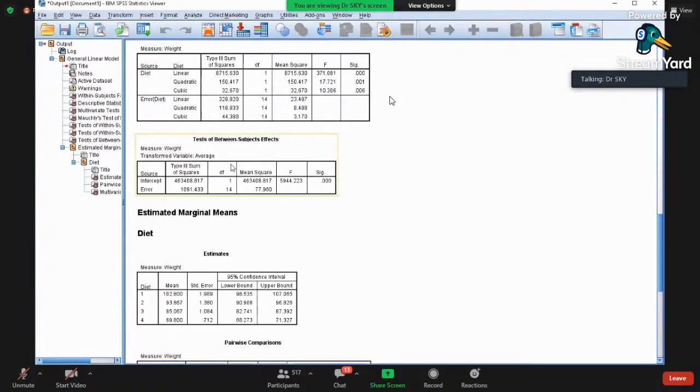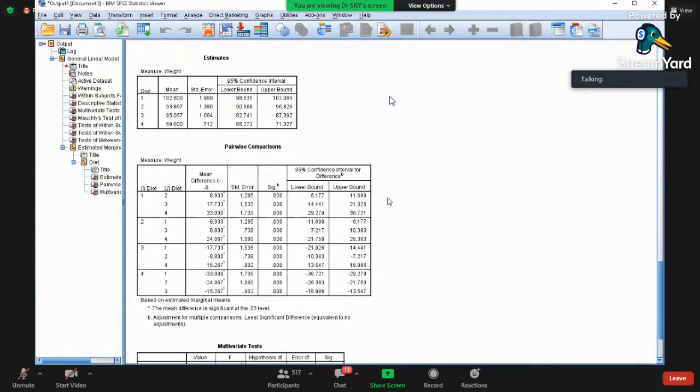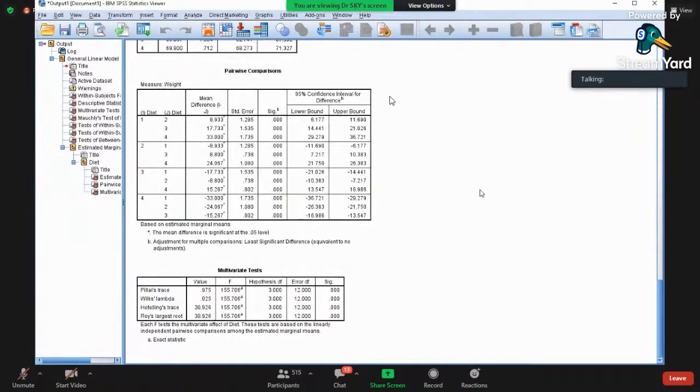Now we are interested in between the groups. This is actually the test in which we are interested, and it is significant because the p-value is less than 0.05. It means the average weight for all the 4 months is not the same. It means the diet is effective in reducing the weight of the 15 women. You can see here the first month is compared with the second, third, and 4th month, and all are going to be significant. It means every month the weight is reduced. This is reported at table level.